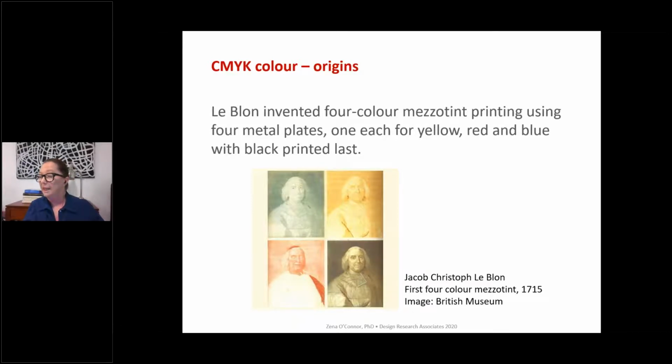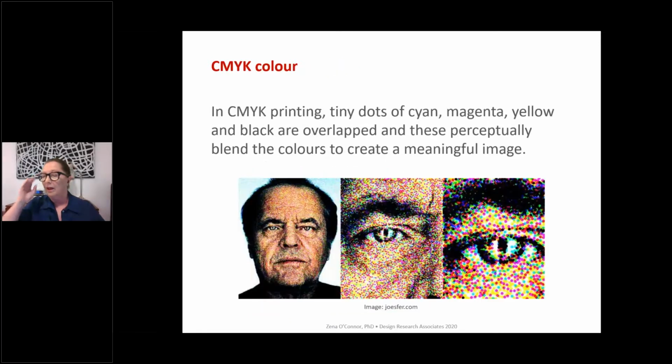Areas smoothed completely will not hold any ink at all, and such areas will print white, that is the colour of the paper without ink. This was called working from dark to light, or the subtractive method. Leblond applied this method to printing colour using a separate colour plate for each colour, and each colour was printed separately. This segued into the CMYK printing process that we know today.